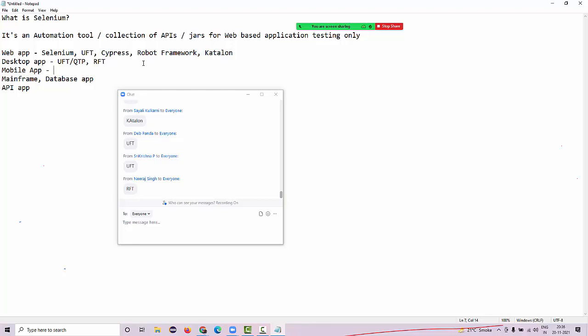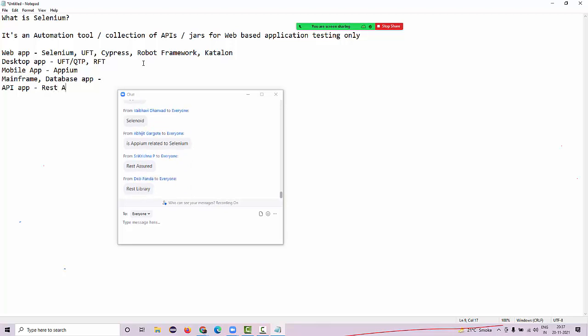Same way, if I talk about mobile, any automation tool? Say Appium. So a lot of you know Appium, that for mobile we have the most popular automation tool, that is Appium. Appium, Robot, Selenium, Robotium, Selendroid. Selendroid is gone now. Okay, database, we have SQL, MySQL, MongoDB, and a number of databases where we can write queries and perform testing on it, right?